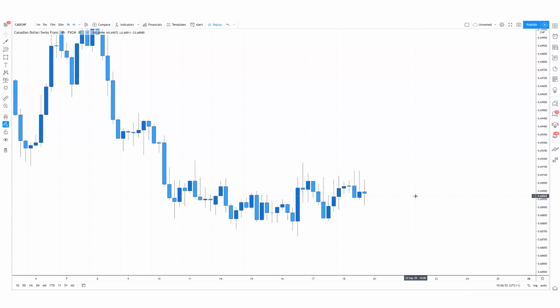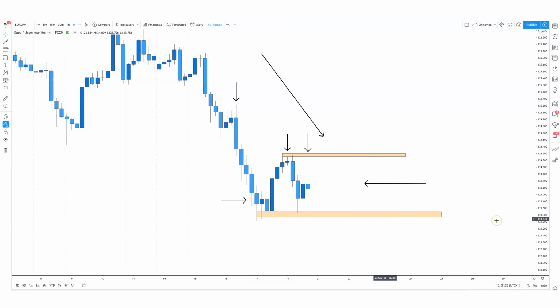At this moment in time, we're failing to make that new lower low, which is completely fine. But what's easy to see from a price action perspective is that, taking the highs and the lows away from the key levels, where is the market sitting? In the middle of nowhere, right? Now, if the market is going to continue with this range, we should see price get back to some of these highs. If the market's going to continue in the downtrend, then we should see price respecting the previous lower high, and then we should see the reaction, the continuation down.